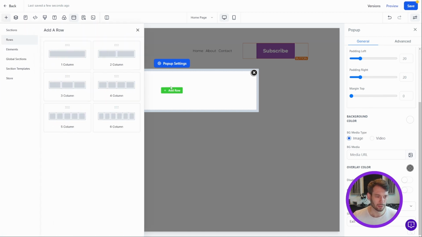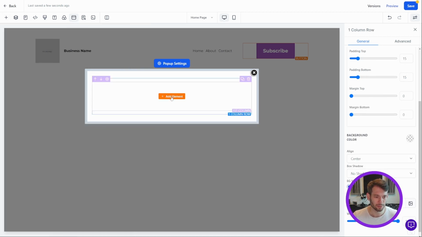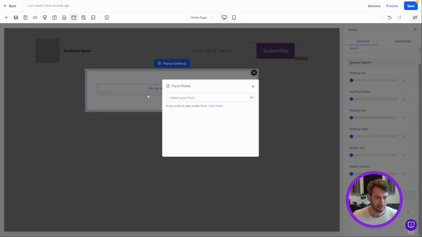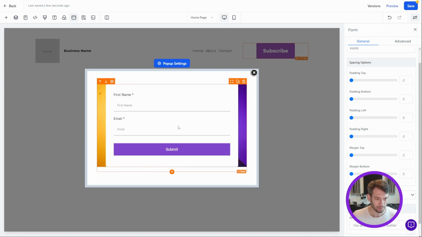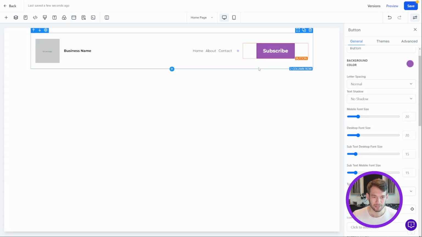And let's see, I'll add a row, an element. Do I have a form? Oh, I do have a subscriber form in the test account. So boom, there we go. I already have a form. So you can see maybe I already have some purple in it, so it's almost fitting the branding that I've randomly chosen here. So I'll just leave that like that. Obviously, you can tweak this to look a little better on your own time. So cool, we've got a subscribe button. It opens a pop-up with a subscriber form.